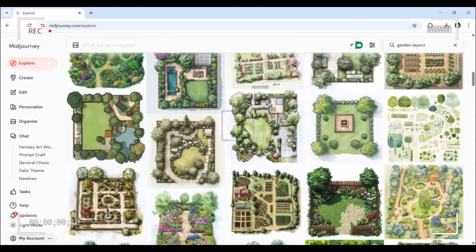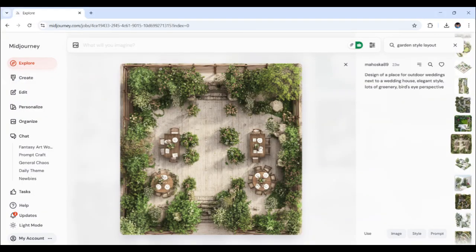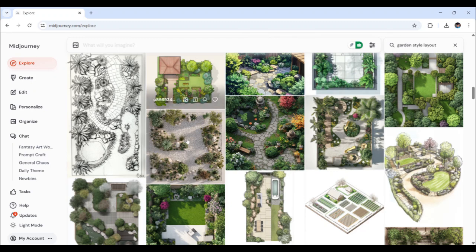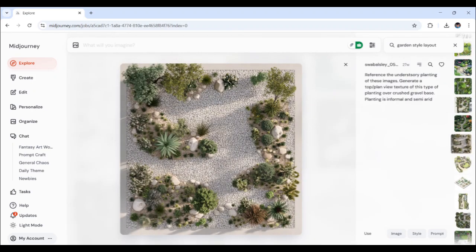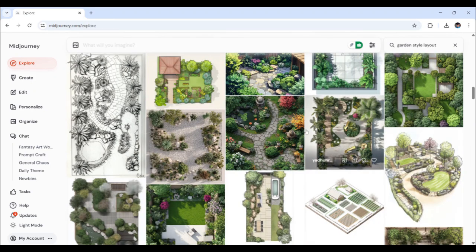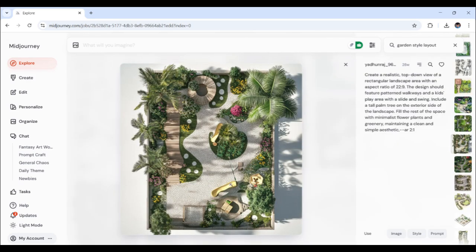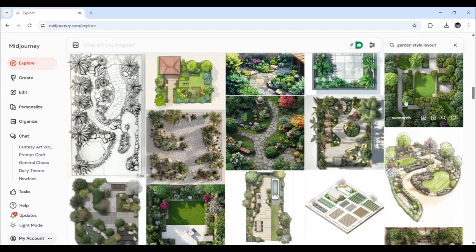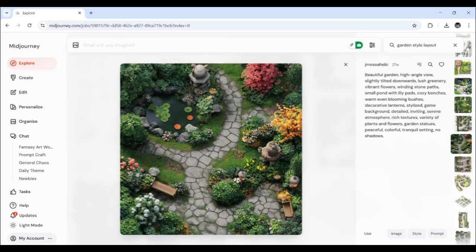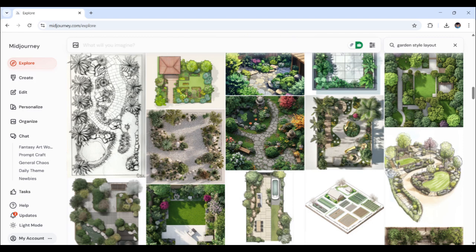Let's jump right in. The first step in planning your garden is deciding on a style. Do you want a traditional English garden, a modern minimalist layout, kind of like this, or maybe a peaceful Zen retreat, kind of like this, or any other style, kind of like this one? Defining your style helps you determine which plants, materials, and structures will fit best.